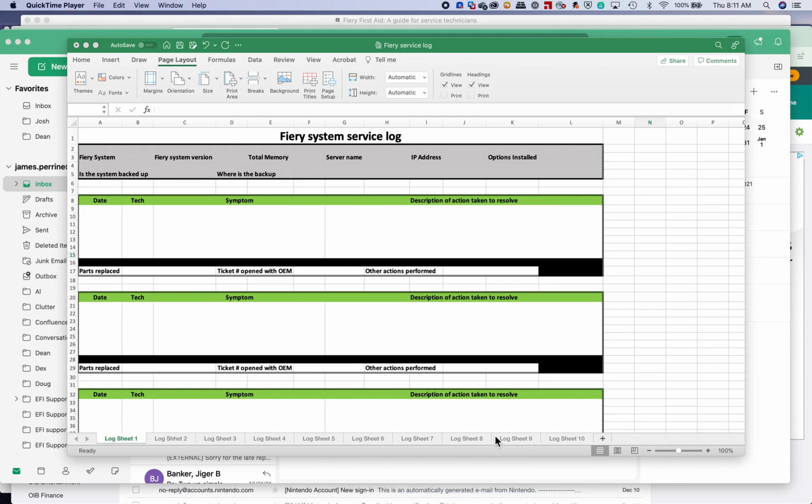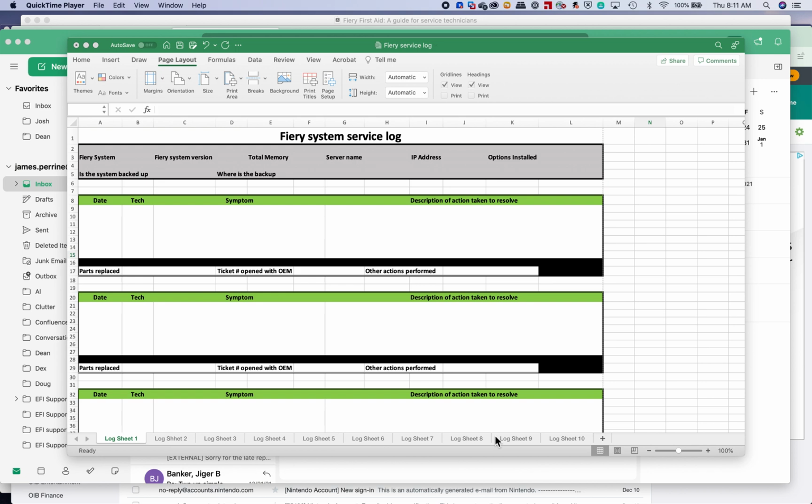Well, somewhere along the line, we've gotten away from doing that. I know it's done electronically for most companies, and so you've got a database of your service history, and that includes maybe what you did on the Fiery. However, when it comes to looking at that information and getting dialogue and information that helps in troubleshooting the Fiery, especially if you weren't the original person involved with the problem, it gets a little sticky. So what I'm suggesting is that maybe we keep a Fiery service log.